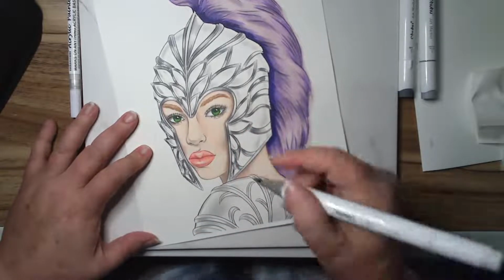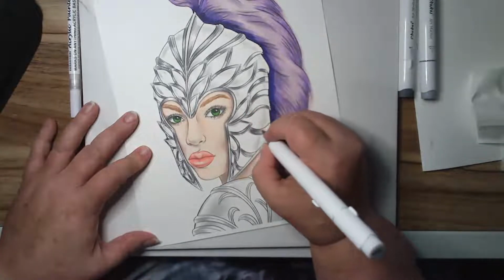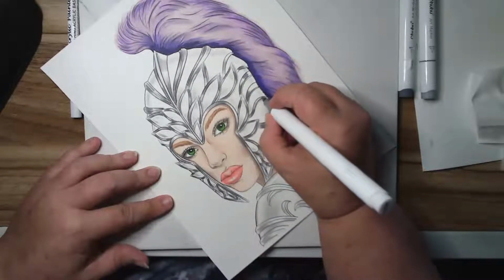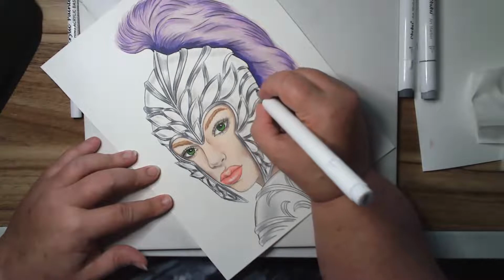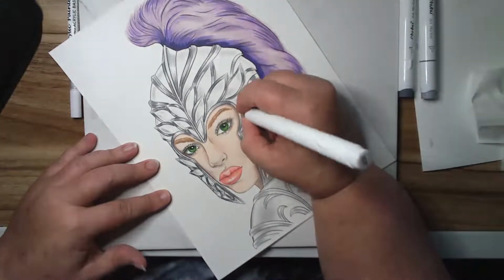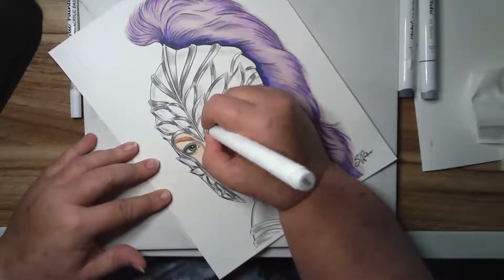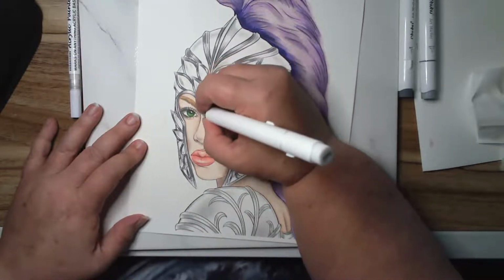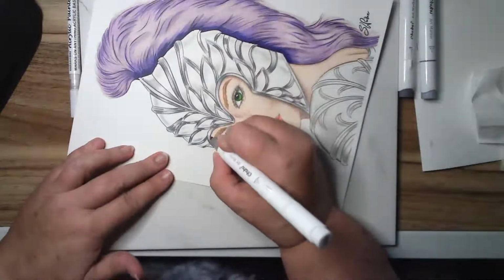And I know I still have her armor down here to do. I don't think I'm going to get to that on stream. I will finish that off stream, but it will be the same concept of what I'm doing on her helmet. So I think you'll forgive me if I don't do it on stream. Please tell me you'll forgive me. I'll finish her up while Tammy's streaming because I don't want to infringe on Tammy's time. She's working on this awesome picture, warrior woman, and I'm just amazed by what she's doing with this.